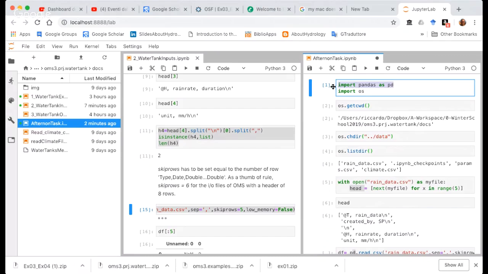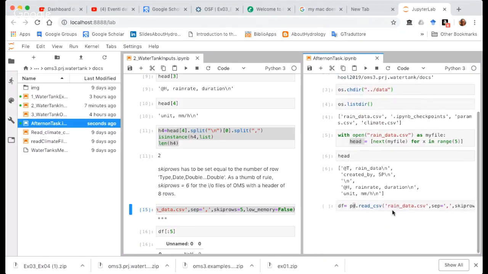You have something like a spreadsheet, which is the fundamental element of pandas. You can do a lot of operations on spreadsheets, and this library is very powerful.